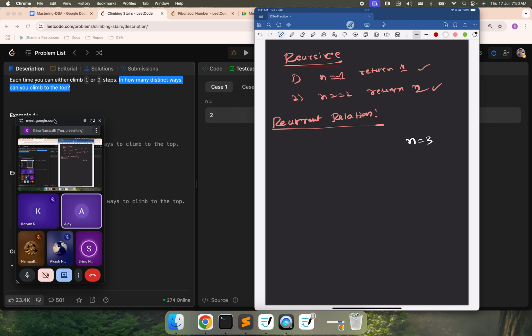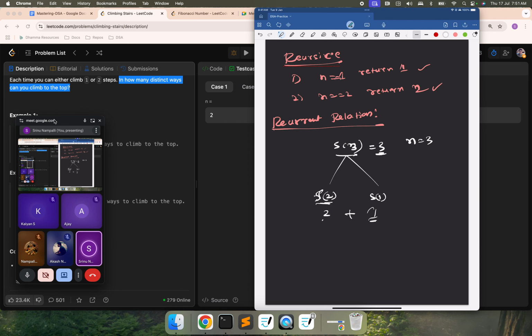Further, we already have n equal to 3. It means you can divide it into subproblems of staircase of 3, which is 2 and 1. And we know the base cases: for 2 it is 2, for 1 it is equal to 1. So for 3 it is going to be 3. The sum of these two values is the staircase of 3. You can reach from the second step, or you can reach from the first step. So the number of distinct ways of the second step plus the number of distinct ways of the first step is the staircase of 3.